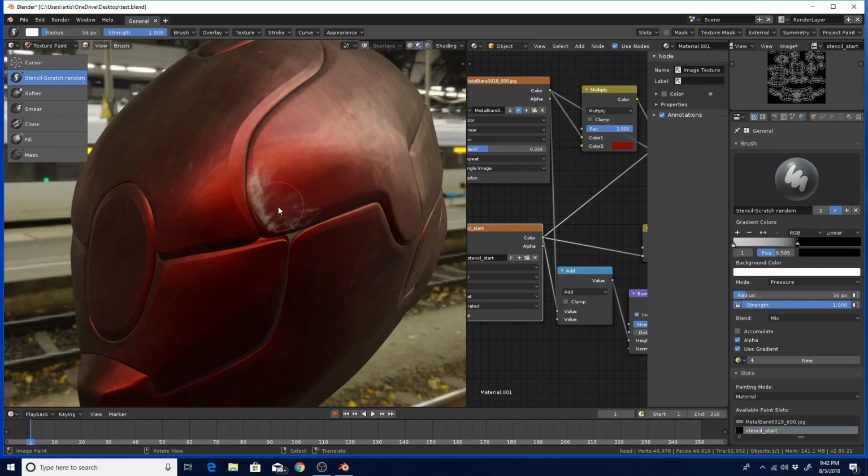okay. So here we go, scratching on top of something. So I like damage, but I like damage that has some sort of sense to it. So I like the combining damage.